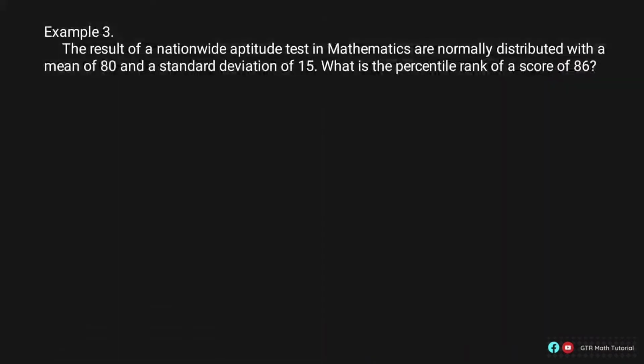Okay, example number 3. The result of a nationwide aptitude test in mathematics are normally distributed with a mean of 80 and a standard deviation of 15. What is the percentile rank of a score of 86? So, kunin muna natin ang given. So, we have mean of 80, standard deviation of 15, and ang hinahanap natin is percentile rank. So, ilang percent ang nataasan? What is the percentile rank of a score of 86? So, ilang percent ang nataasan niyang 86 na score?